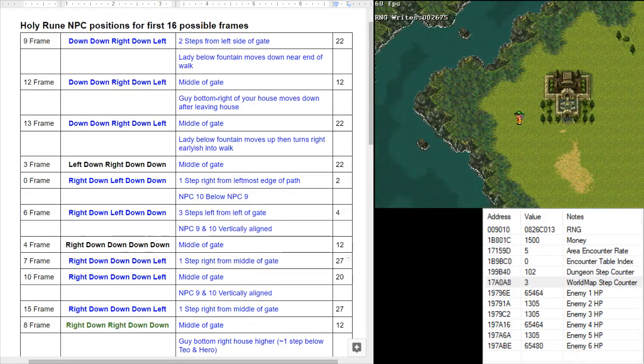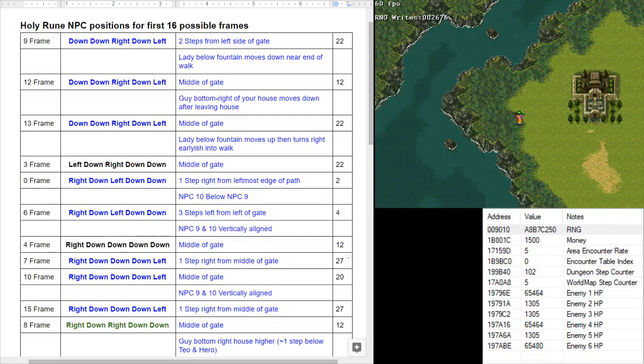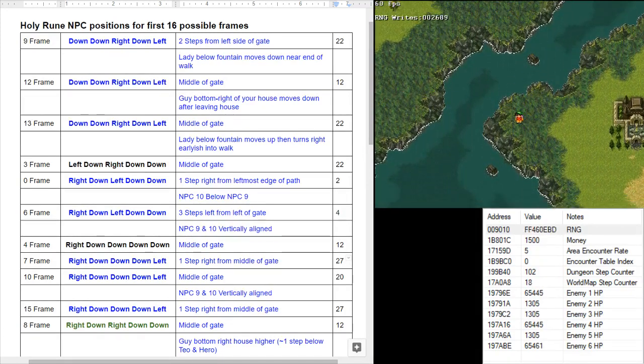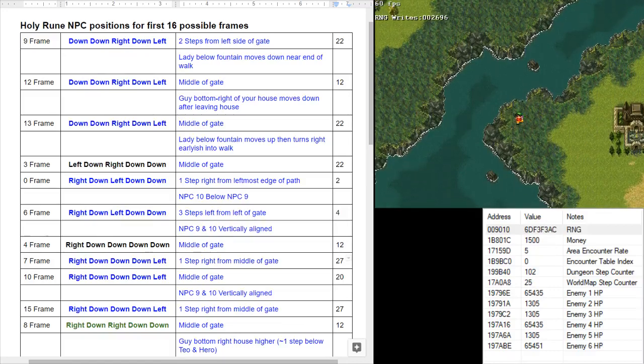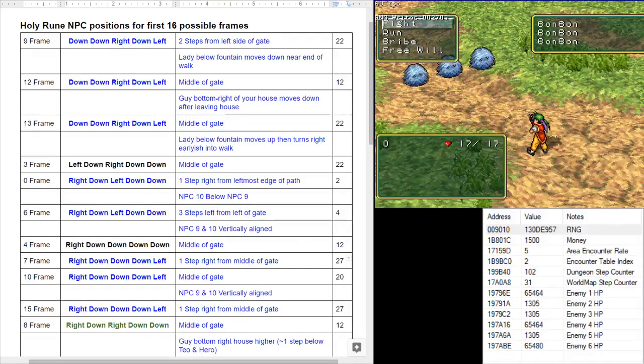1, 2, 3, 4. As you can see, RNG hasn't changed yet, and it's going to change right now. So yeah. Let's hope I actually got it right. It'll be a bit embarrassing if I didn't, but it's 31. There it is. Perfect. Free bonbon fight. So that's how that works.